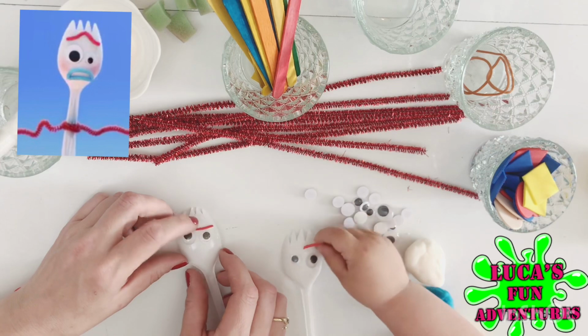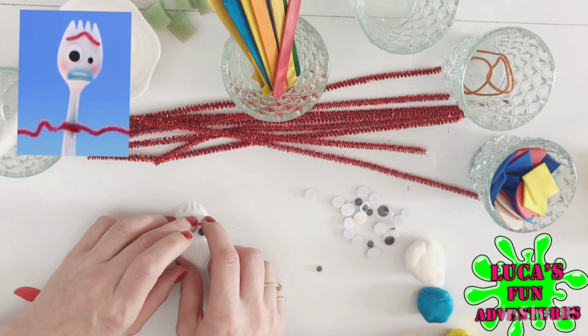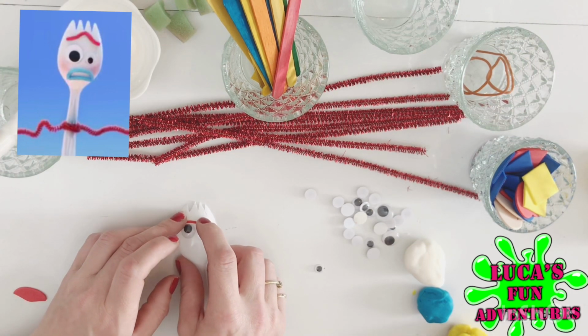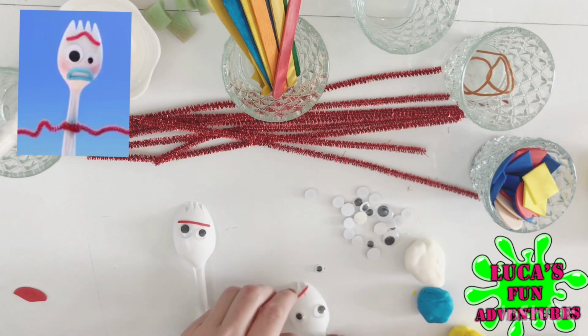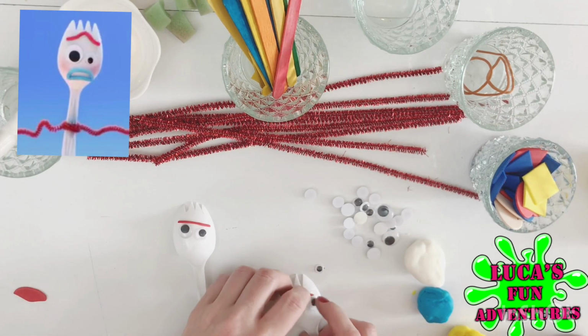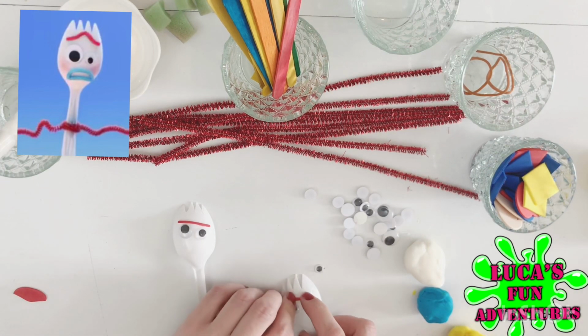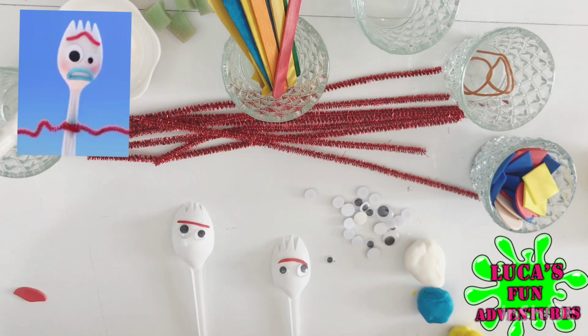Eyebrows. Where do eyebrows go? Try and give it a little shape. You got it? Do you want me to do it? Red eyebrows. I've got the scissors. Yeah, pop the scissors down.